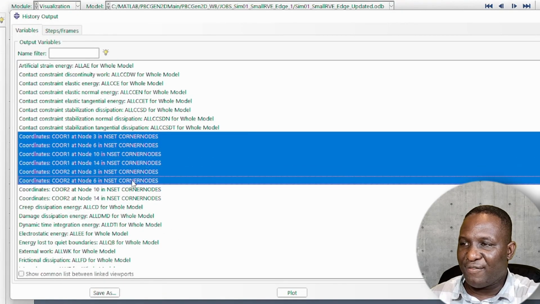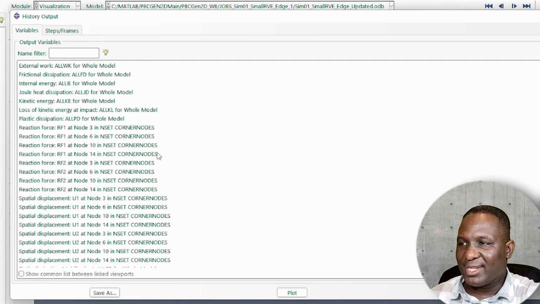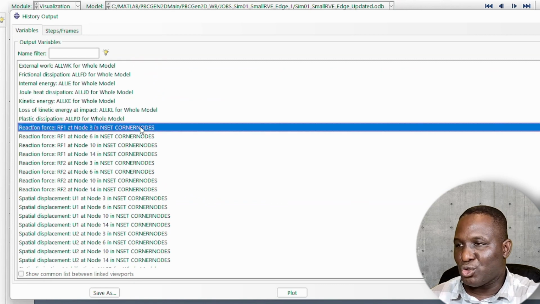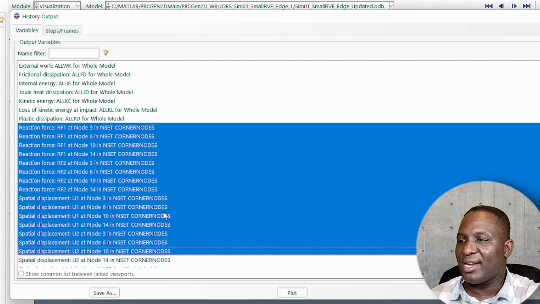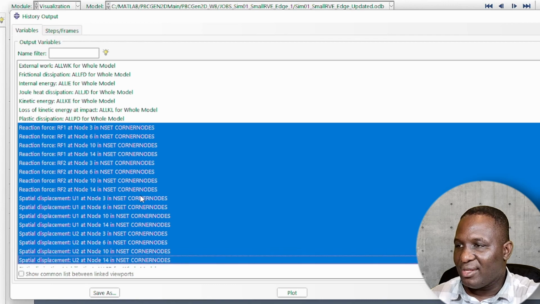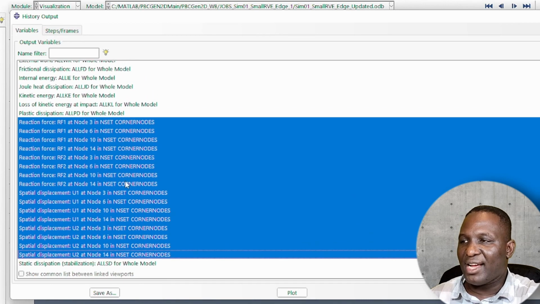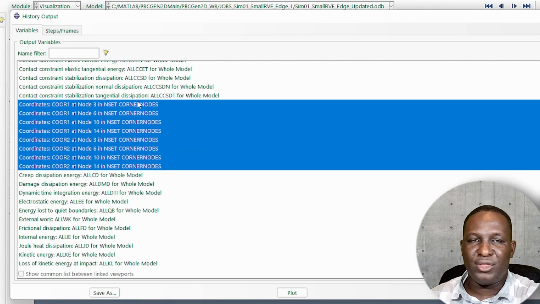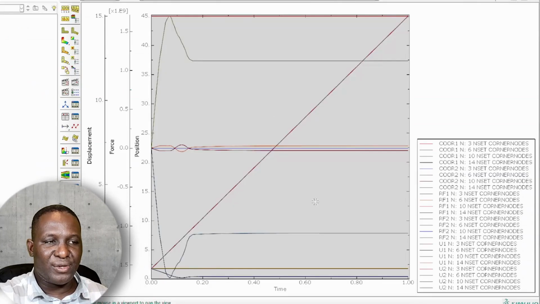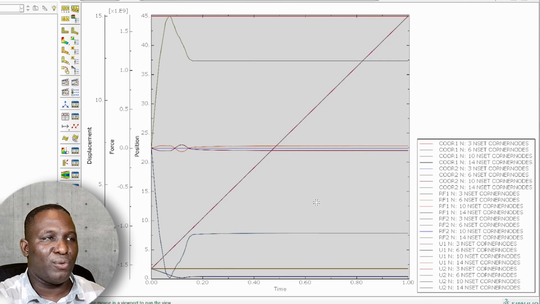There are the coordinate files we asked for, and then we'll select that, pressing down Control, you select this one, press and drag. So basically we have all the displacement data, the reaction force data, and the coordinate position data, X, Y, Z, and we plot that. That gives us a full set of all the results we want, but that's not a problem because we're going to iterate on that.